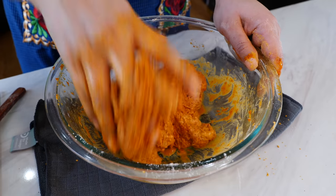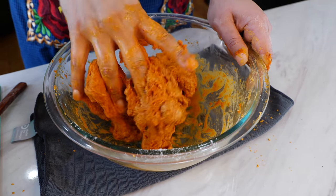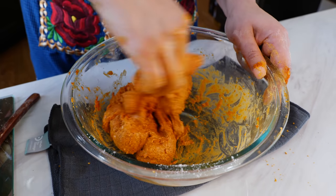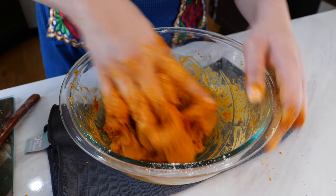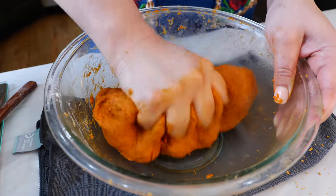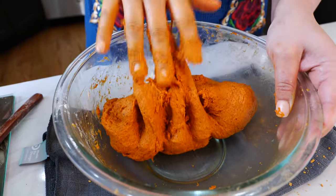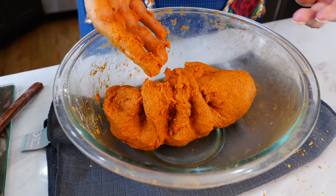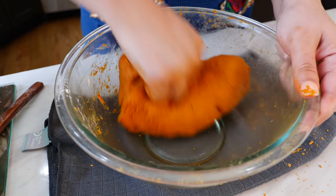Hydration is key to keep nice, soft tortillas so that they don't dry out, along with the cooking process like I mentioned in our last tortilla recipe. And you're gonna continue kneading your dough until it's not sticky. If after 4 minutes of kneading it's still sticky, you can sprinkle a little bit of flour. And by a little bit, I mean about 1/2 tablespoon, and start slowly, okay?